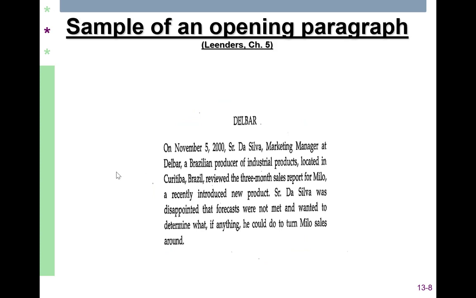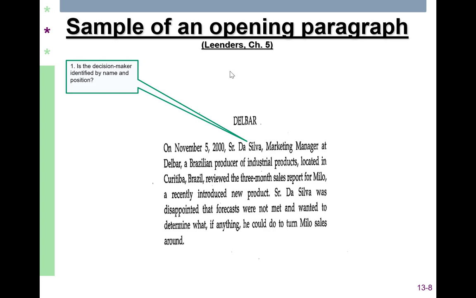Okay, so the first assignment you're going to have due is this sample paragraph. And again, this is taken from the leader's book. So look what I did here. I just kind of focused on everything, the criteria or the components of the opening paragraph. The question: is the decision maker identified by name and position? Yeah, Senor da Silva. Is the time of the case clear?